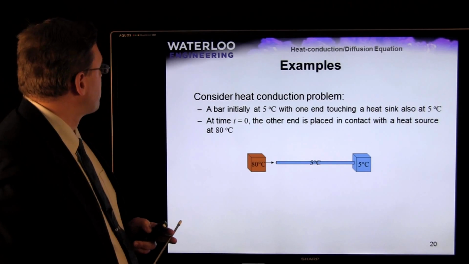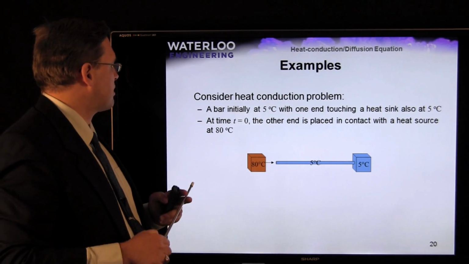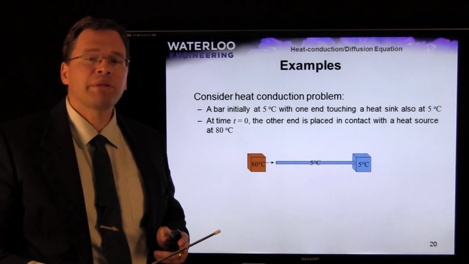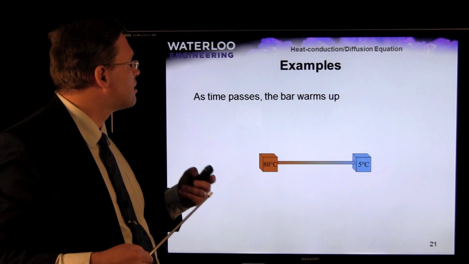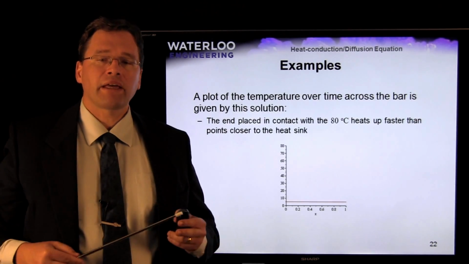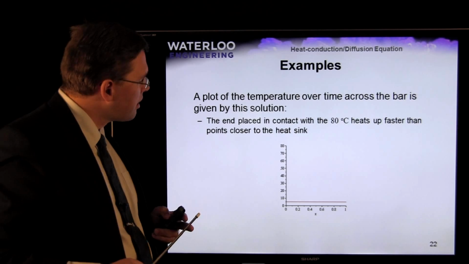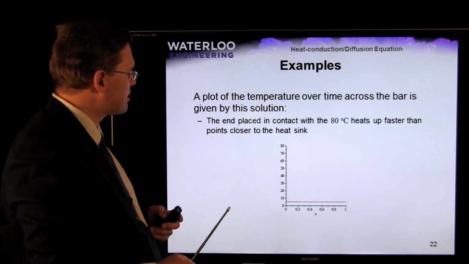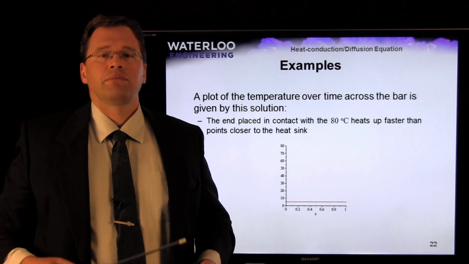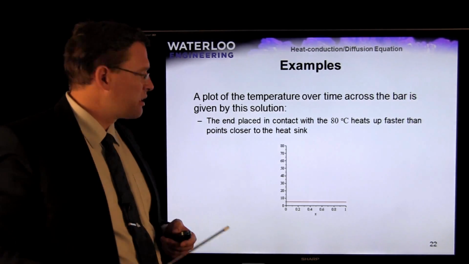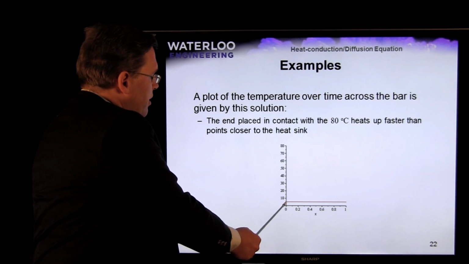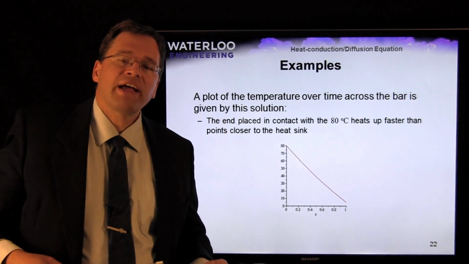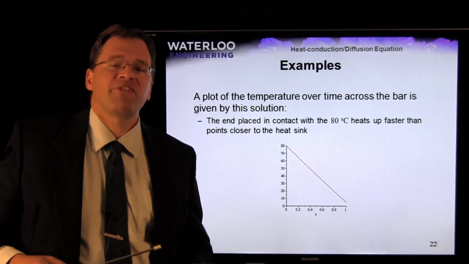So let's go back to our example. Here we see a heat conduction problem. The bar is in contact with a body at 5 degrees Celsius. At time t0, we place it in contact with a body that's at 80 degrees Celsius. The bar is going to warm up, and so we have a system that at time t0, the temperature along the entire bar is 5 degrees Celsius. However, suppose we now at time t equals 0 place the left-hand side in contact with a body that is at 80 degrees Celsius. That side of the bar starts to warm up, and it warms up very quickly.